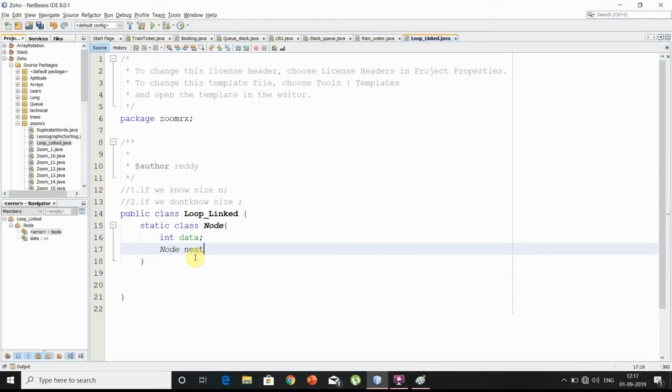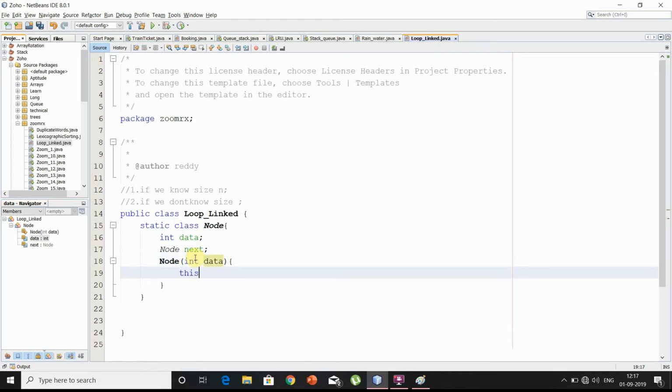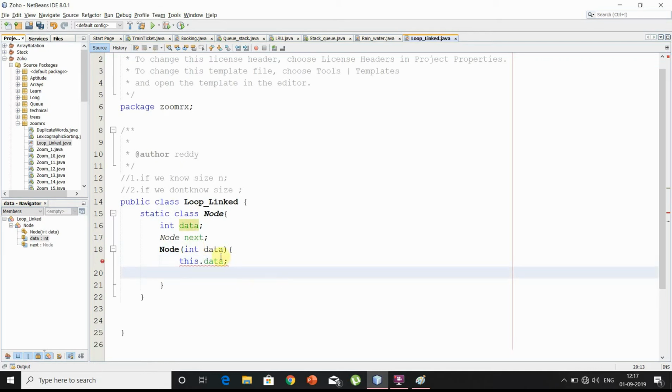So node next. Then using a constructor I will initialize this node every time, with data. Every time using the constructor of the node, my node should point to the next node, so node next equals null.